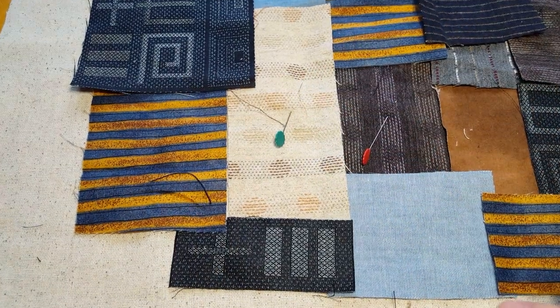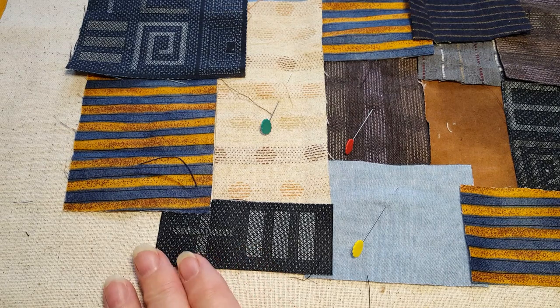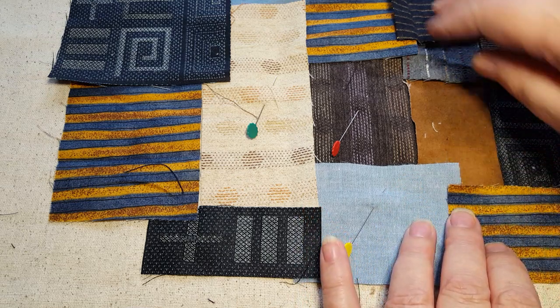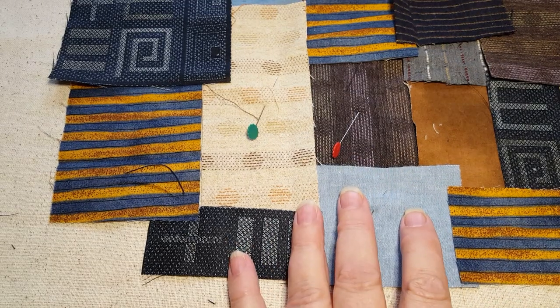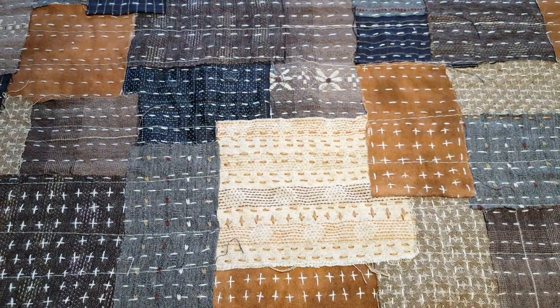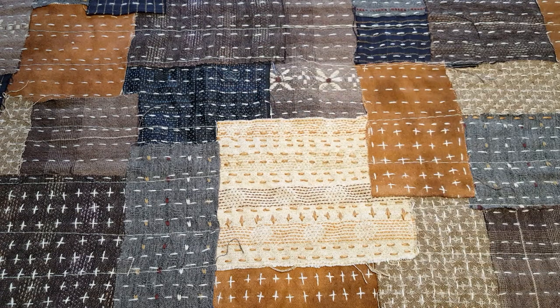You just need to put lots of pins in. Once you've pinned it, you'd need to tack it to hold it in place. I also used a fabric glue or glue stick just to glue down some of the corners to make it a little bit easier — any loose corners, just put a dab of glue on. Then I stitched on my sewing machine with a longer stitch to tack it into place, in preparation for the hand sewing. The lines are about an inch to an inch and a half apart with a long stitch. You could hand-tack them as well. They're all sort of in place but they're all loose — the edges will fray, but that's all part of this work.